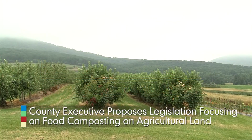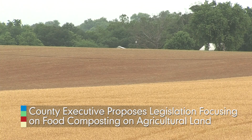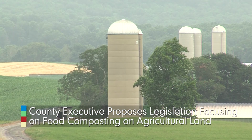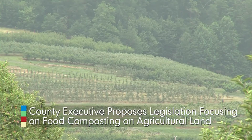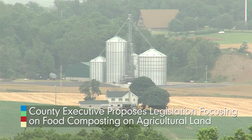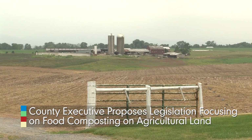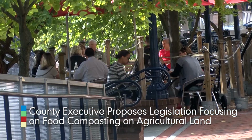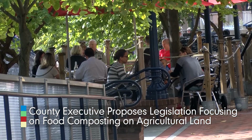A consultant working with the Solid Waste What's Next Steering Committee recommended the Frederick County government review its ordinances and regulations to encourage composting. The proposed legislation would allow composting operations of 10 acres or less to avoid the costly and time-consuming rezoning process. The bill creates 2 categories of activity: agricultural and commercial. Both categories would allow properties to accept food waste from outside sources, such as restaurants, to create compost. General public health guidelines about odor and noise would apply.